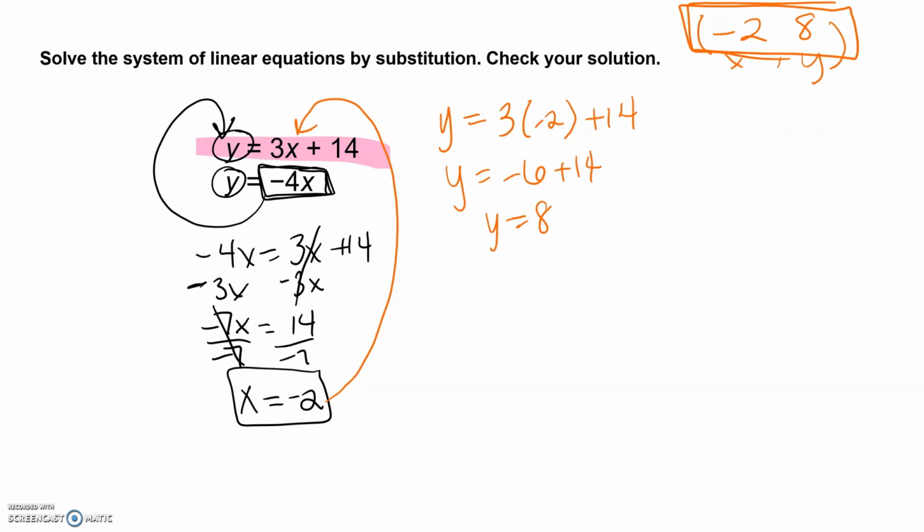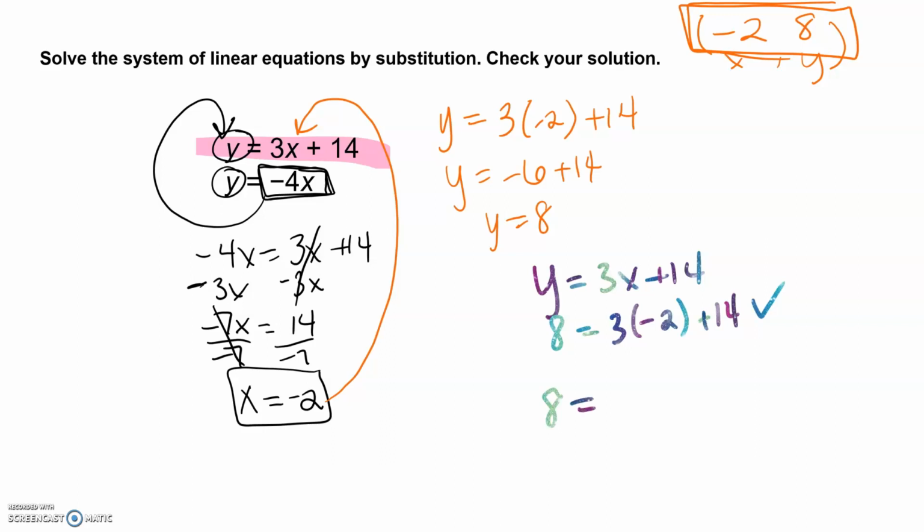Okay. Remember, you can always check that with the original equations. So if I plug in y is 8 and x is negative 2, does that work? Well, yes, that works for the first one. And then the second one, I'm plugging in y is 8 and x is negative 2. And again, that one works. So check them by plugging in the numbers. Both of these you would get 8 equals 8. So that's how you know it works.